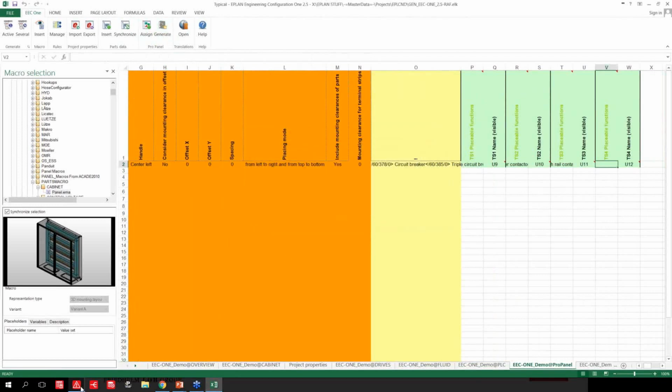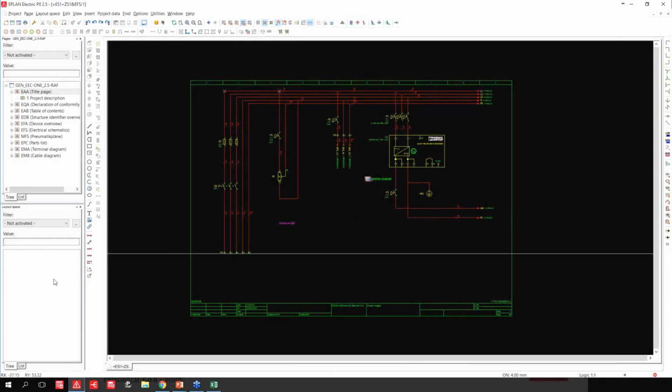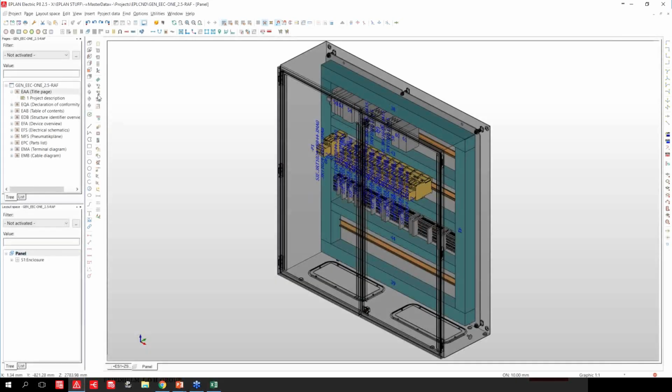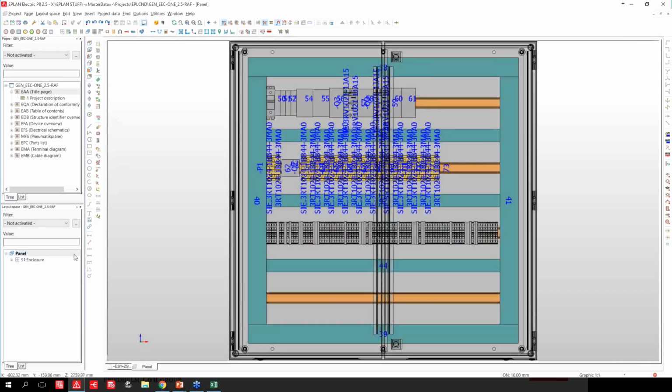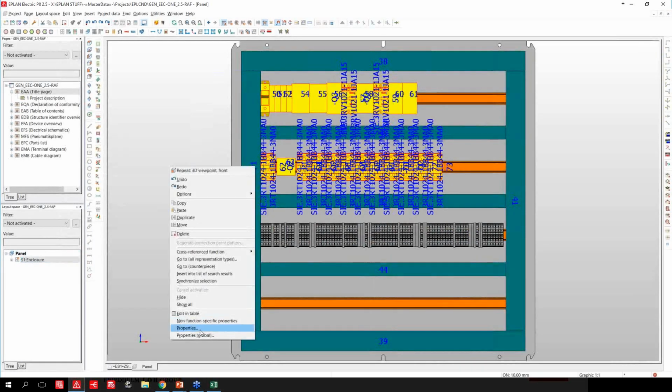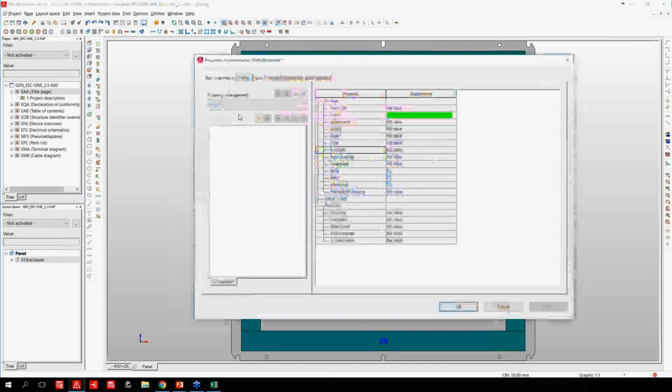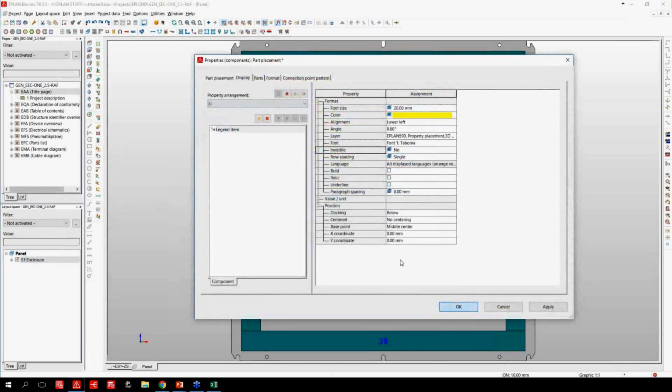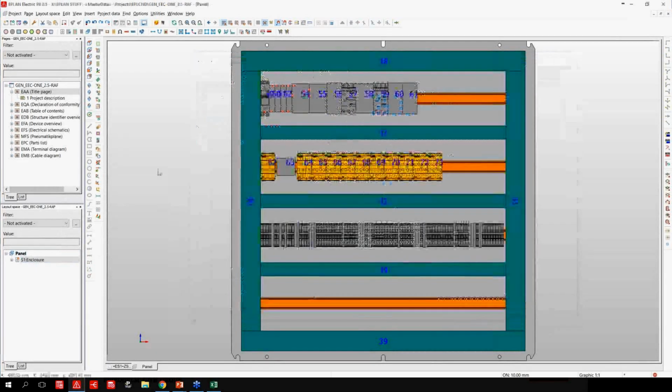some 3D panel design. And if I go back here now and I hit my F5, you will notice now that I have a panel section. I'll open this up, and here's my 3D panel that was automatically generated with my components placed. And of course, here I can go into the different sections of my panel, and I could say here, oh, the letters are overlapping each other. It's not a problem. I can go in. It's just a visual thing. I can tell the system, look at it differently, just show me the identification information.